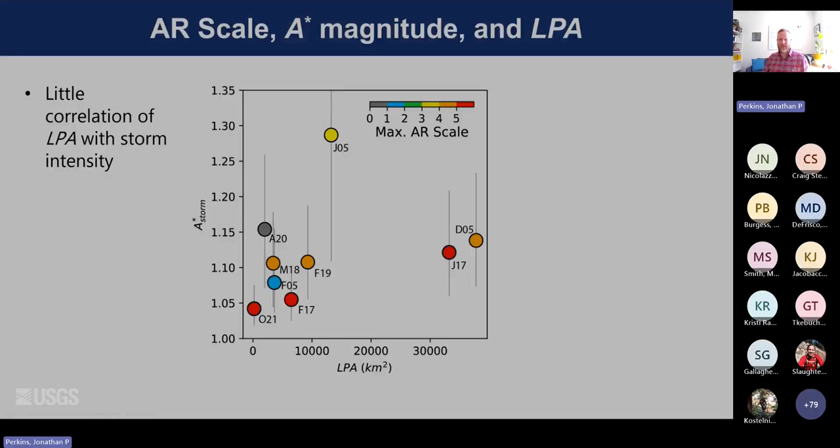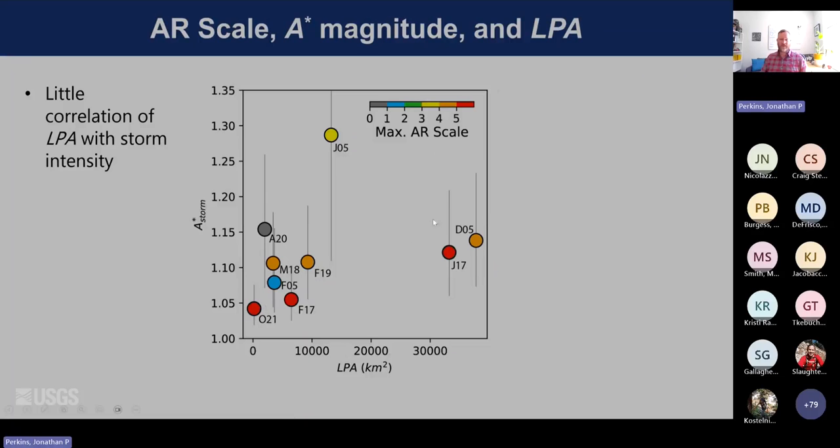Okay, great. So now we can look together at the landslide potential area, which is on the x-axis, the intensity of A star, like how far above threshold you were in those pixels for each of those storm events, and also the associated atmospheric river scale for each storm, which is shown as the colors to match the previous plot. One thing you might notice is there's not much of a relationship here, right? When we look at the relative intensity denoted by A star, we don't really see an increase in A star for larger landslide potential areas. We have a few scattered events that are more anomalous in their anomalies.